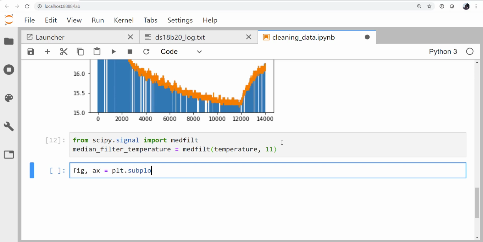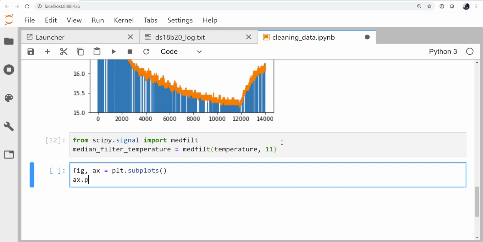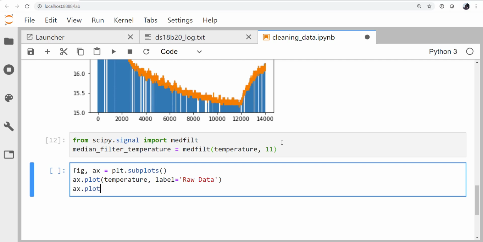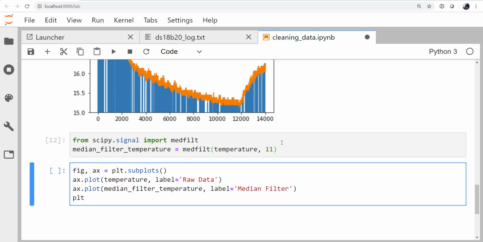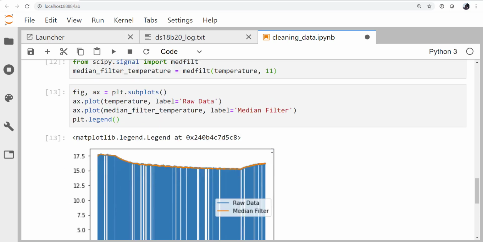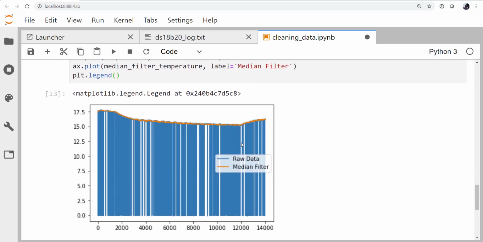Okay, so once again, we're going to make our plot. So temperature, we're going to label it our median filter. Okay, this looks even more interesting.